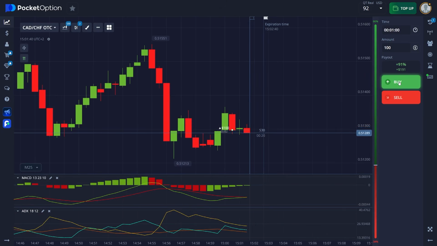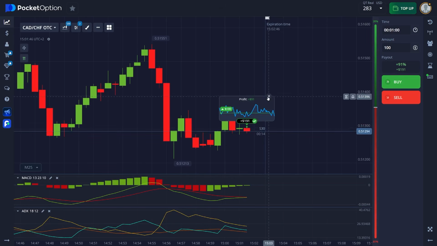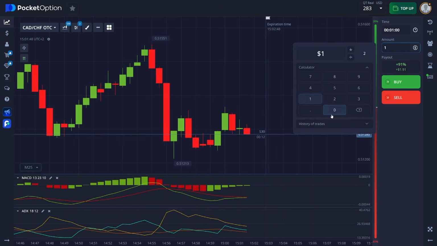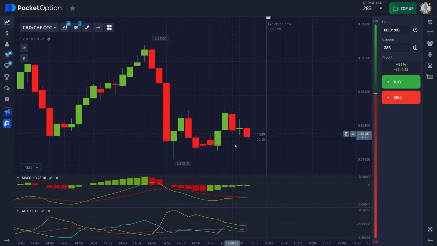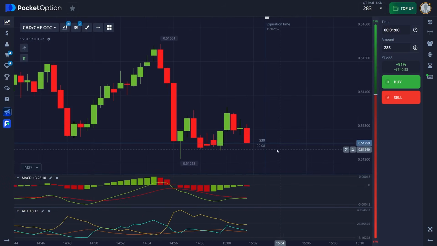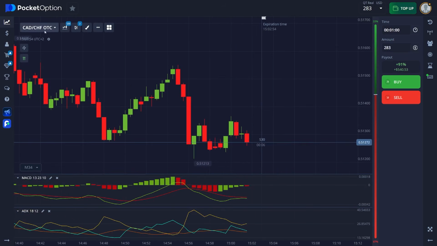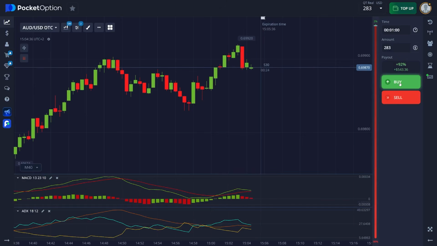This is why I love this strategy so much. It removes guessing completely. You are not predicting the future. You are not hoping. You are reacting to what's already happening. And that mindset changes everything, because beginners try to predict, professionals react. That's a huge difference.